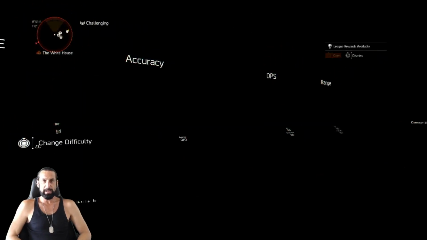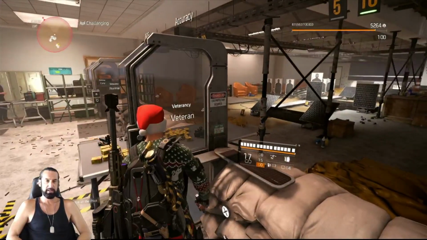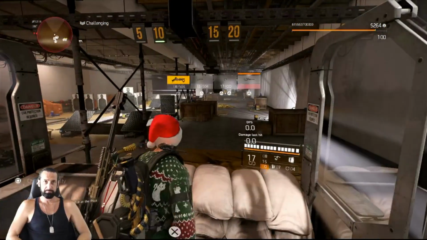All right, but let's go ahead and see if we can get a few damage numbers here. Let's go ahead and we're going to put it on named. This means we'll actually have to take a couple extra shots.